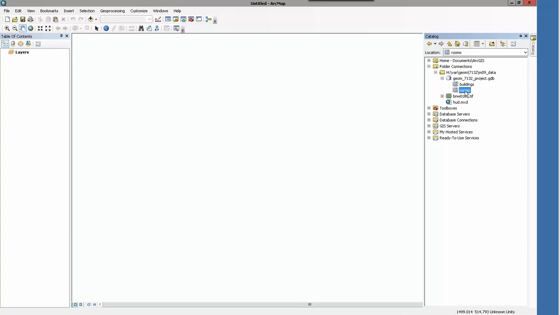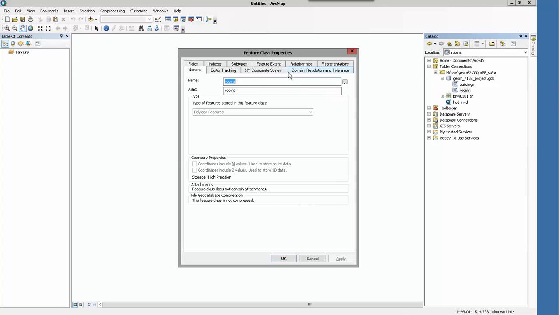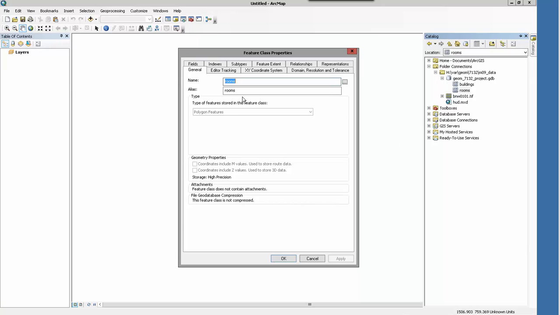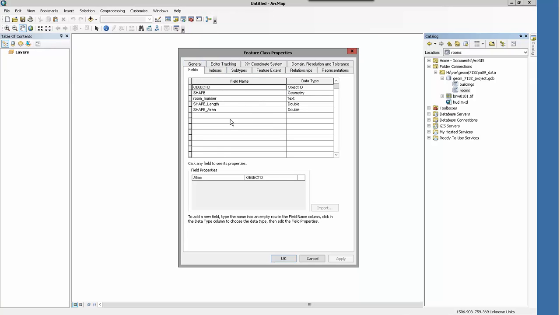But I'm going to go onto rooms this time. We'll see if we can, in here, no, can't see anything in there. Go to properties. Same thing. Fields. Looking for something called columns, but I'm going to add a field now. Some of these are built in, like shape and length, and Esri uses mixed case all over the place, so it's annoying as heck. But in here, I'm going to call it room underscore type. And when I pick it, I can make it a long integer. That's what I picked before. But then down here, I can say use the room type domain, and I'll just go apply. So you have to remember, okay, this has a long integer and that sort of thing.